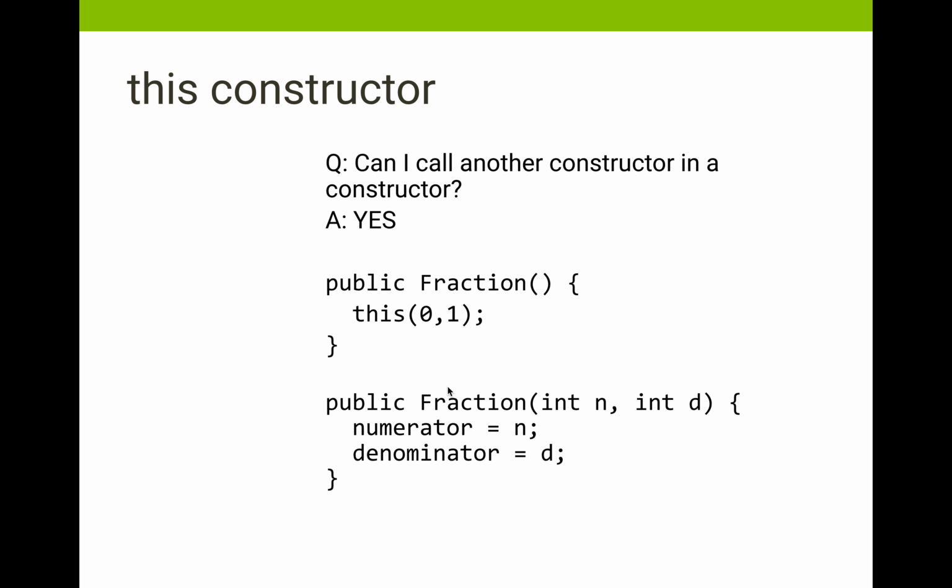And then we are all done. Cool. That is this constructor. Notice that there's no dot operator at all. There's no return type at all. Not even void. But that's how I can have one constructor call another constructor. If I were to create an object and say fraction with no arguments, it would come into here, and then it would call down here, and if I wanted, I could have more stuff up in here, which I simply do not.